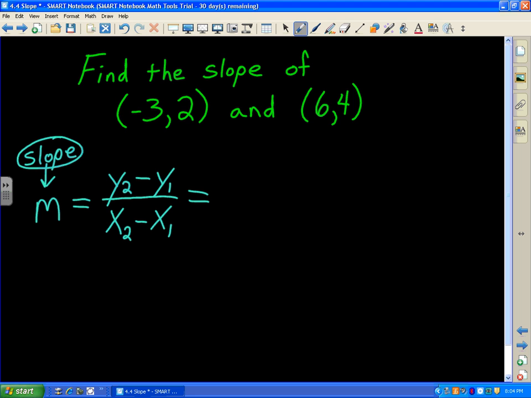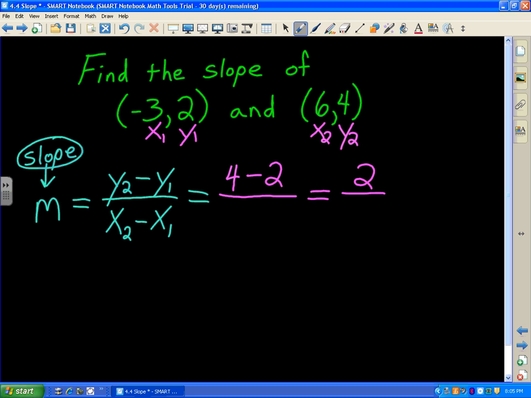So if we look here, we can write below these, we know x is on the left and y is on the right for both of them. And we can look and say that this is the first point, and the one on the right, we can label it as the second point. And we just substitute those numbers into our formula. So y sub 2, if we look at the right point, is 4. And we're going to get y sub 1 from the left point, which is 2. So on the top, 4 minus 2, which we know is 2.